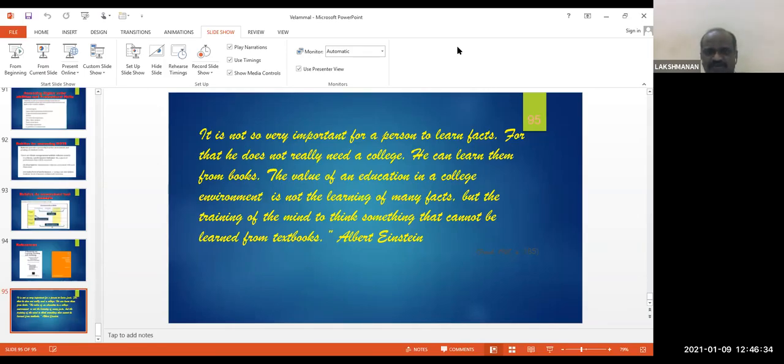So what we have to do is see the gap. What subjects are not available in the curriculum? Those gaps can be identified, and we can come out with our own course designing. For example, modern tool usage is in the curriculum, but in the university syllabus that part is left out.